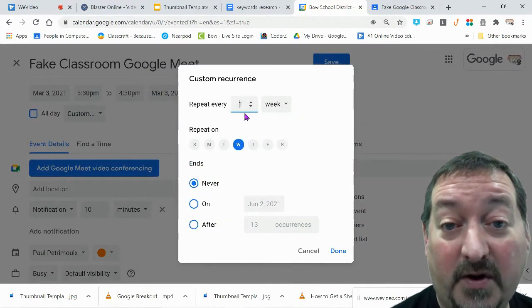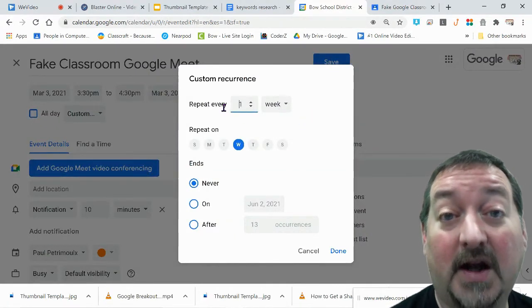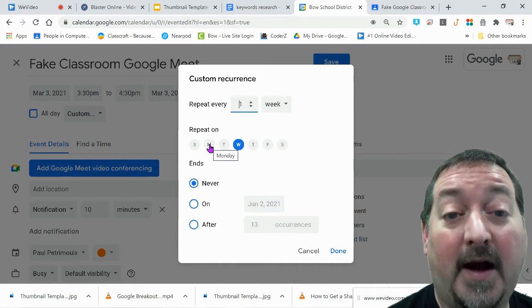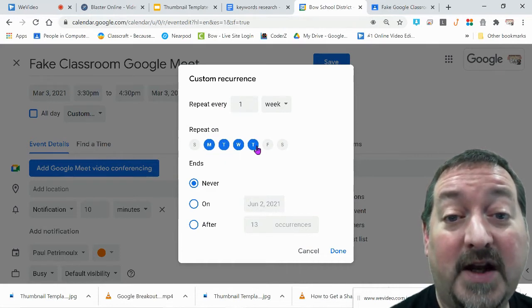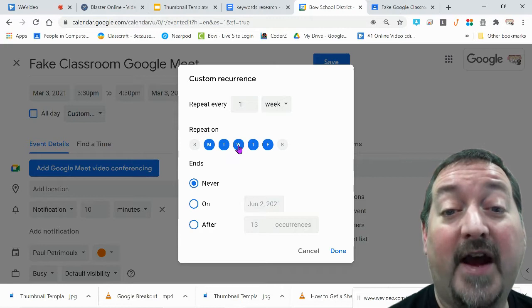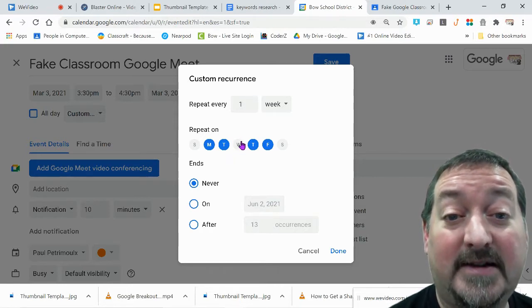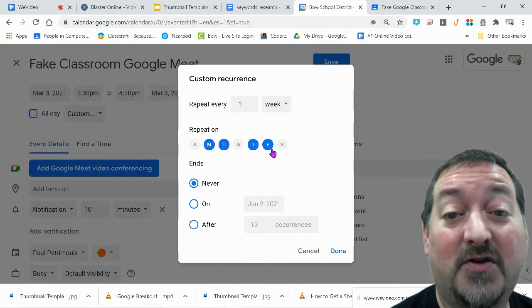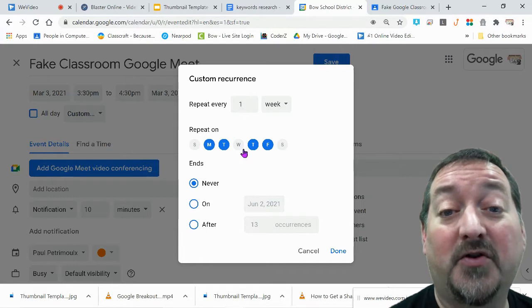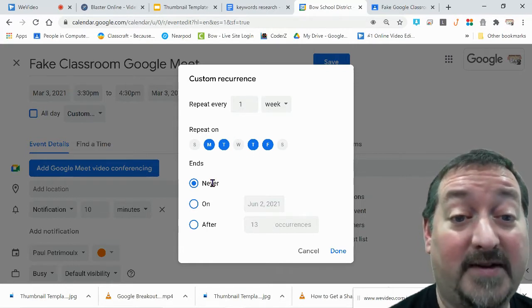This is where you can repeat once a week. And this is how I have mine set up. We are doing Monday, Tuesday, Thursday, Friday. We have a hybrid schedule and Wednesday is a remote only day. So I'm going to snitch that out of the equation and only set this to repeat Monday, Tuesday, Thursday, Friday. However your schedule is, those are the days of the week you can check. Once we go back to green, I'll come back in here and include Wednesday.